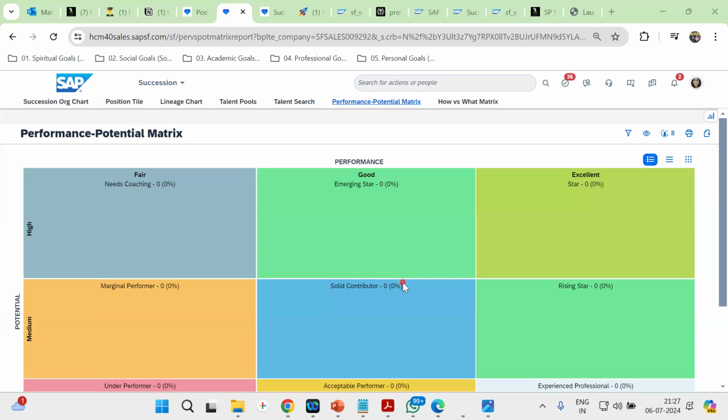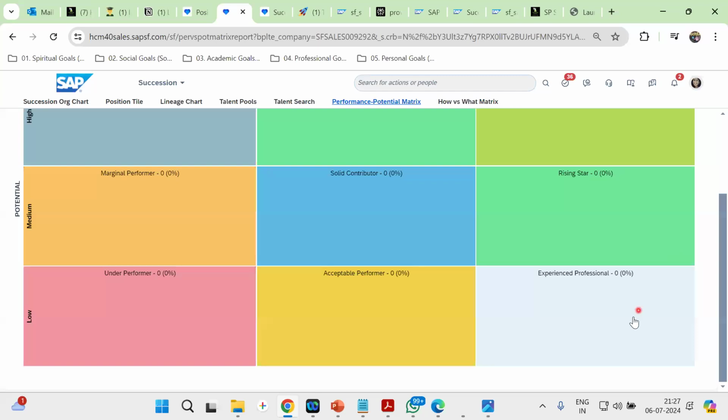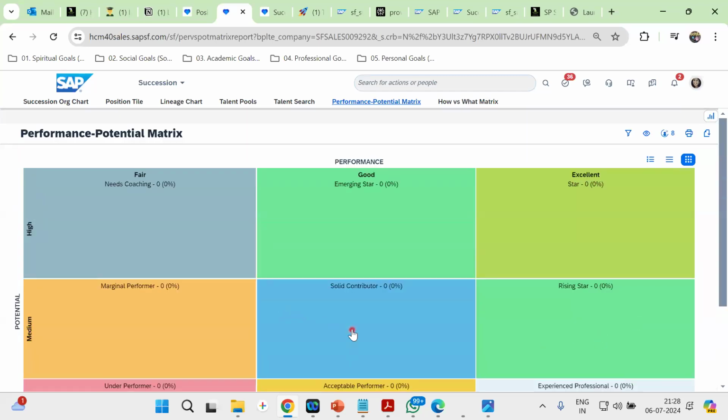Those people contribute and keep innovating this product. This is where you can see your typical performance versus potential matrix, and at a person level you will be able to understand how those metrics look across the 9 boxes.